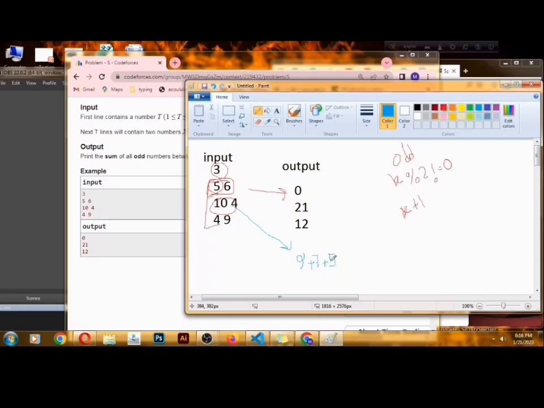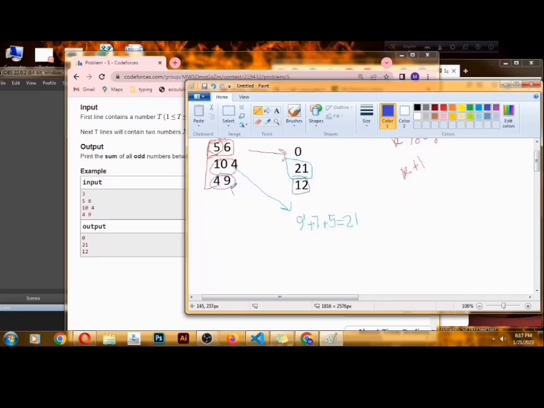If you sum those numbers, you get 21. In the last line, 4 and 9, between those numbers there are two odd numbers, which are 5 and 7. The sum of 5 and 7 is 12.